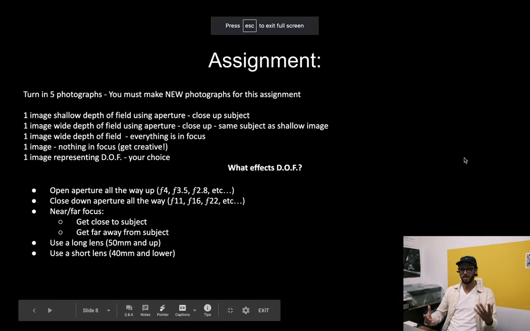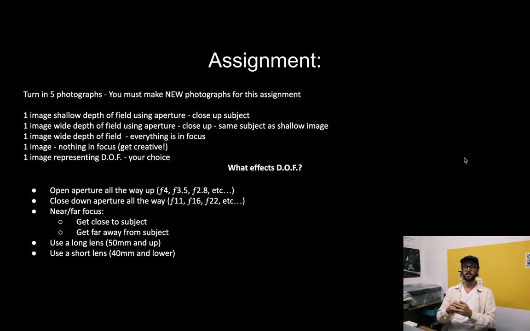So the assignment for depth of field, and this you'll find in Blackboard, is what I want you to do is figure out a way to have shallow depth of field, a wide depth of field, everything in focus, an image with nothing in focus, you know, like Sugimoto. You have to really figure out how your camera works to be able to get nothing in focus.